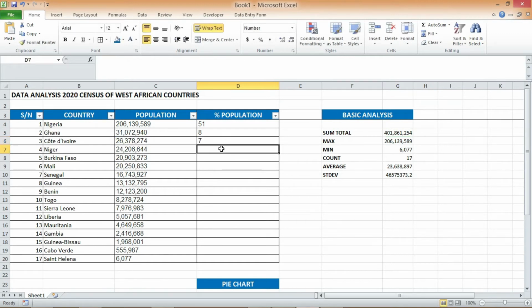Press enter. I'm just doing copy and paste. Then I select the values. I want to move a bit faster. So there's C9.